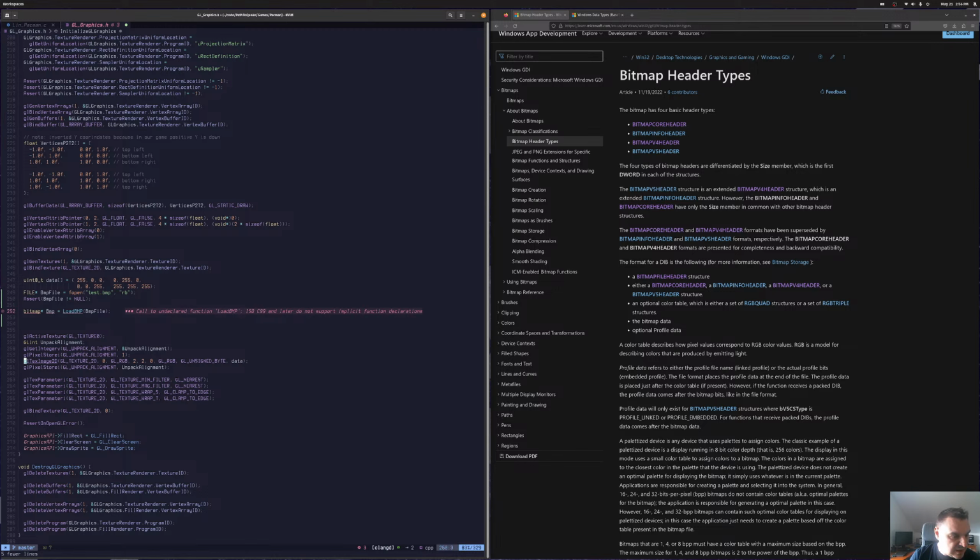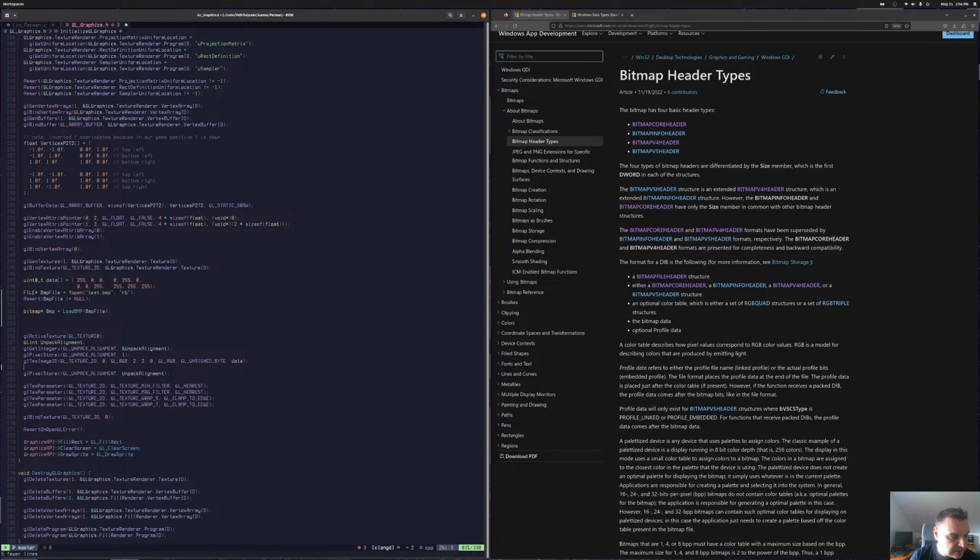Then we can say something. Let's see what Copilot will recommend: glTexImage2D, BMP width, BMP height, 0, GL_RGB, BMP data. Let's take that, but instead of this, we will have a util function or a macro.